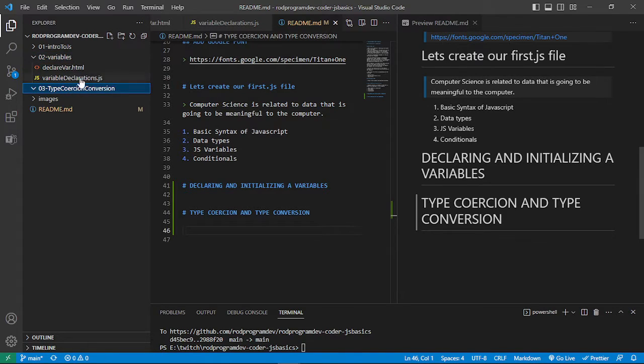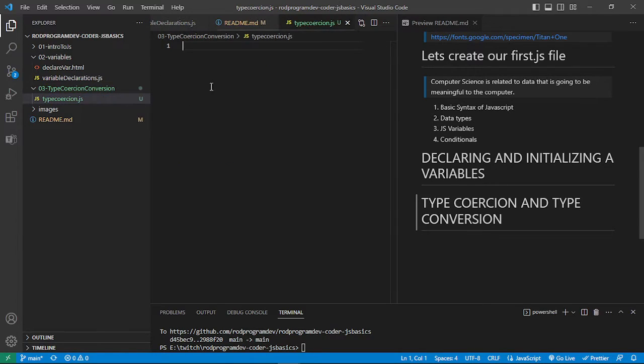So if we try to create an example here, type coercion.js.